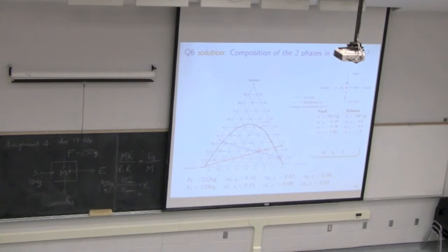Okay, everyone clear on that calculation? You're going to get a chance to try it out again later on this morning. So the next concept I'd like you to consider is, what's happening to my solute? Do I have any solute coming in over here? Not in this particular case. So my solvent coming in is pure solvent. There's no A in it.